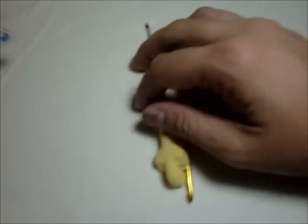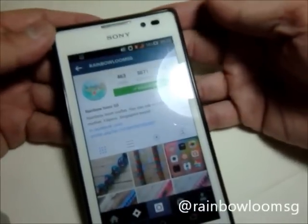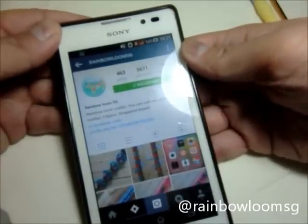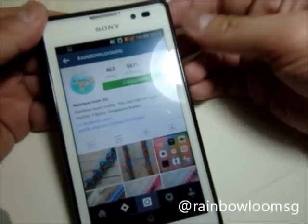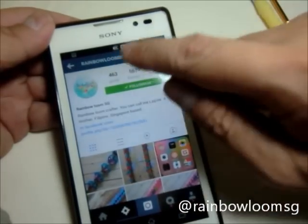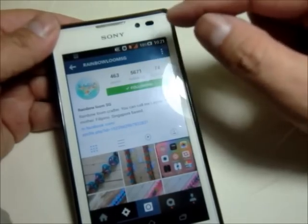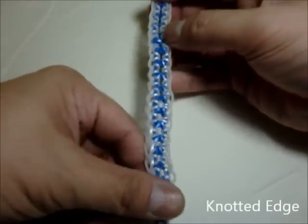Okay, so we have a design once again given to us by Rainbow Loom SG, better known to other people as Lene. This is, I think, the third design that I'm featuring from her. I'm sure that you all like her designs, and you will see that she posts really good stuff. Very, very well made bracelets, fantastic color combinations, and again, one of our favorites. So, Rainbow Loom SG, please give her a follow, and her bracelet is called the Knotted Edge Bracelet.